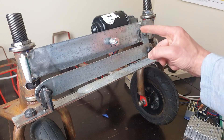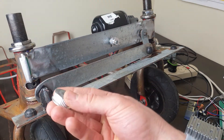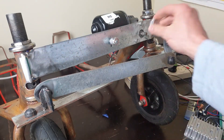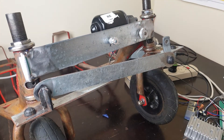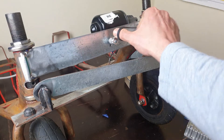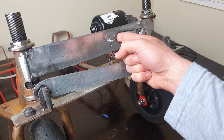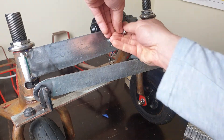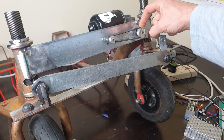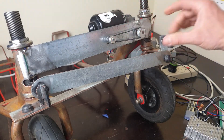We've got a 20-tooth pulley for the potentiometer because it's a single turn pot and the steering arm only goes 180 degrees one way or the other, giving us pretty much full range on the potentiometer. The larger one on the motor is a 40-tooth, and all I've done is drilled it out on the inside so it fits the front of the steering motor. I've sized the holes to the timing belt I could get. Now as the motor turns, it will turn the potentiometer twice as much because we've got a 40-to-20 reduction. We've got a servo motor.